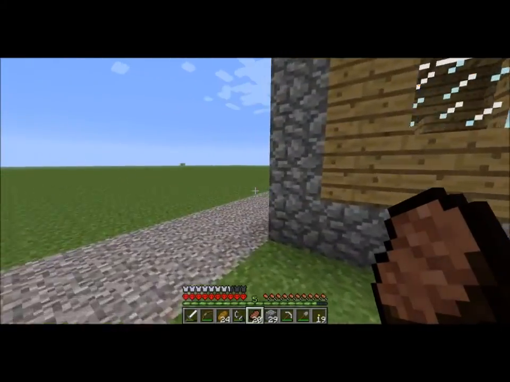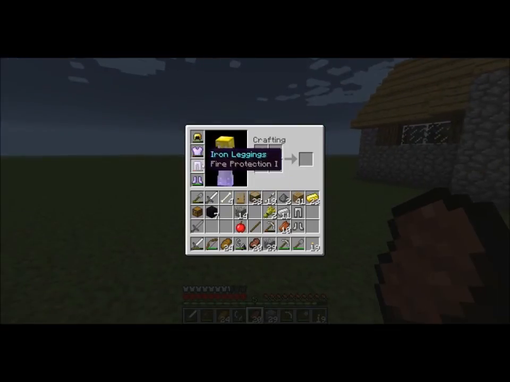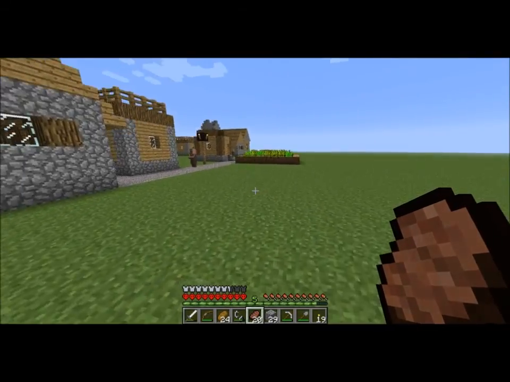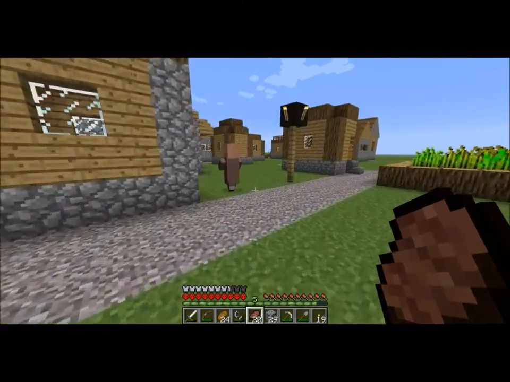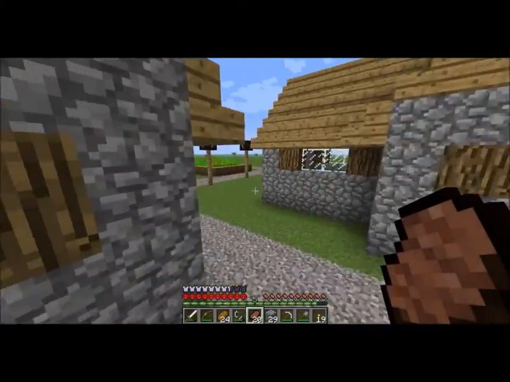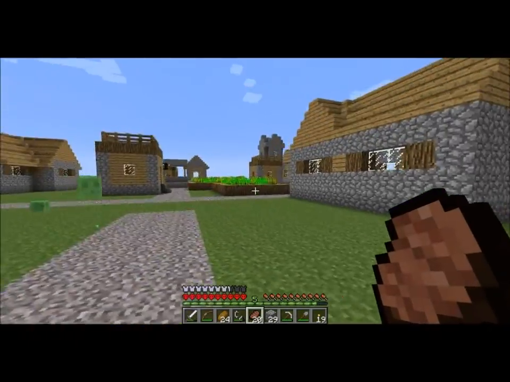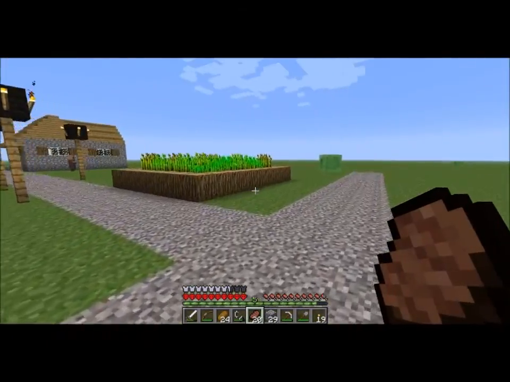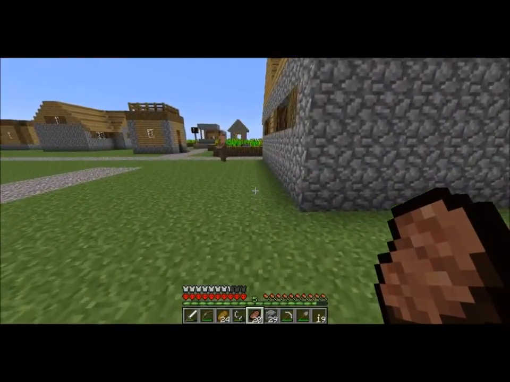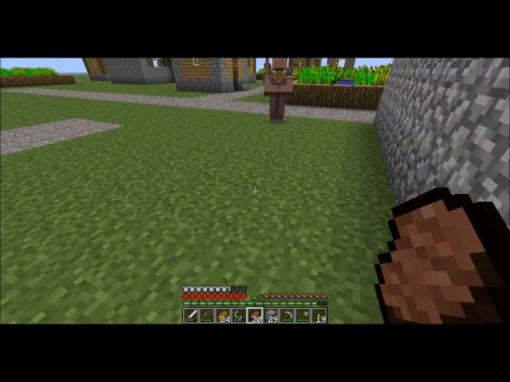Could make some armor whenever this current armor wears out, but I don't need to worry about that. I don't see anything else here, so I'm just going to collect some wheat and then head off to the next NPC village.